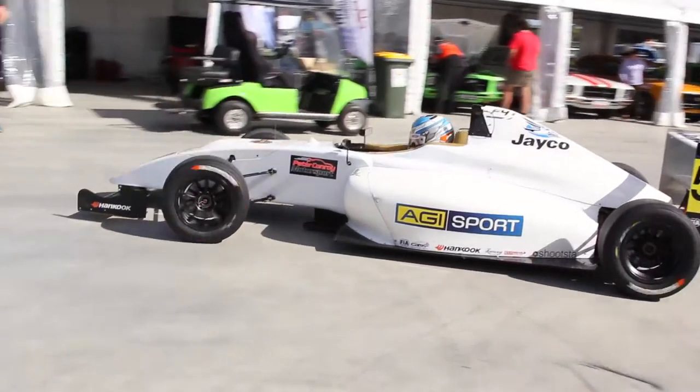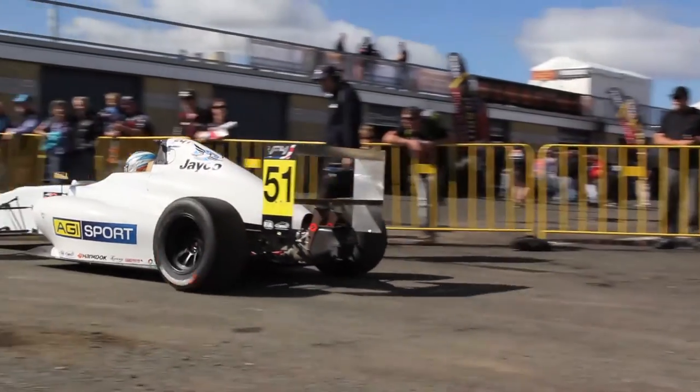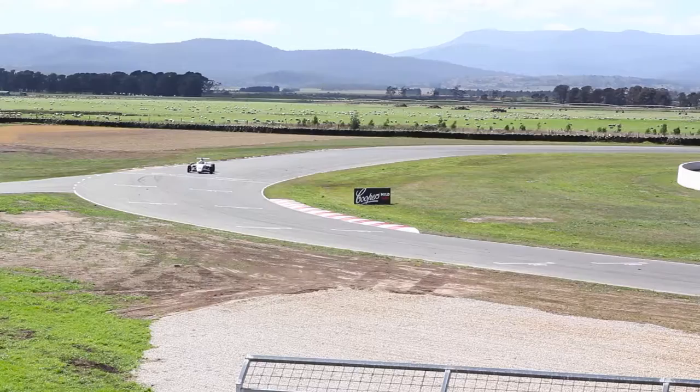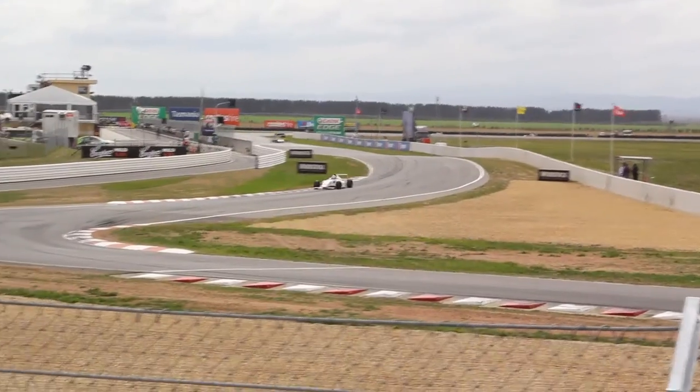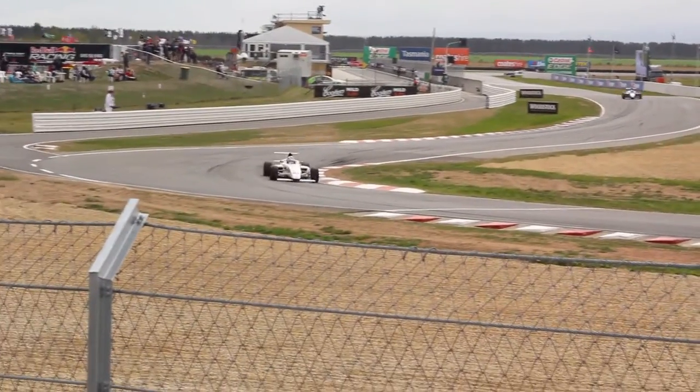Overall I'm pretty happy with how the round went. It was a long way since Friday in particular, so I'm pretty happy with how I've ended up. I learned this weekend that these cars, even though they're pretty fun cars to drive, have a really unique driving style that I wasn't expecting. Even though on paper they look pretty much the same and drive the same way as what I'm used to, they still have their quirks.